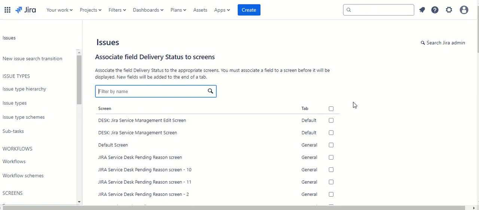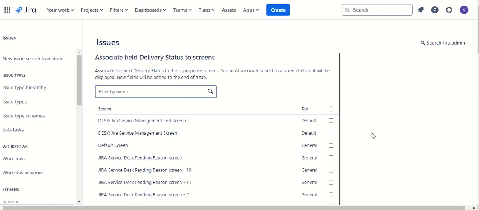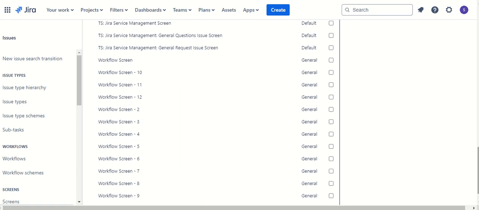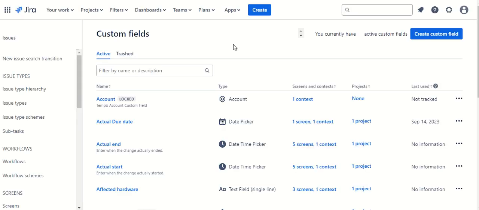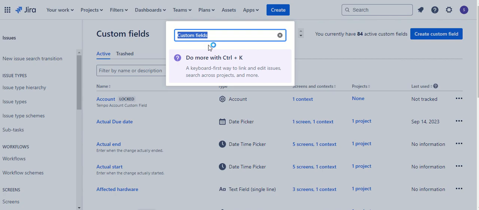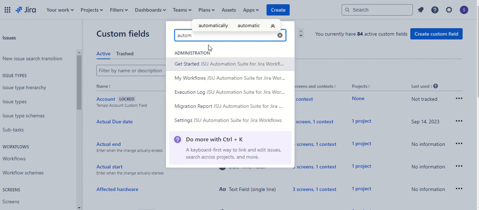We'll use this field in the automation rules, not anywhere else.